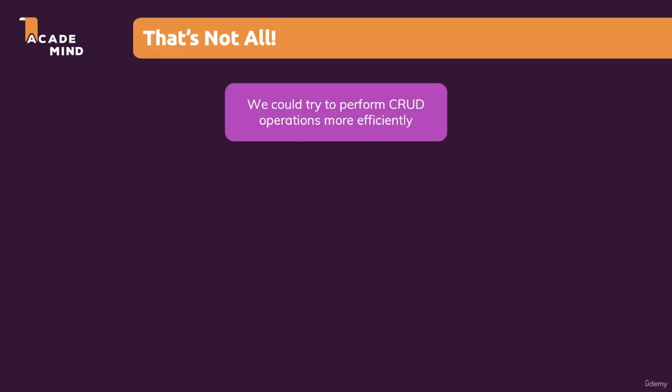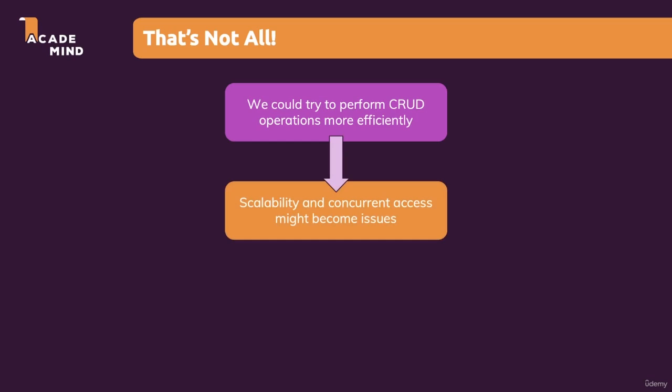But as I said, it's not just the inefficiency in our bulk operations that we have at the moment. In addition, we can run into scalability issues as our data size grows, as we have more and more data. And if we have more and more requests coming into our server, we can also run into issues because we can have concurrent file access, where because of 10 incoming requests, we try to write to exactly the same file 10 times at the same point of time.